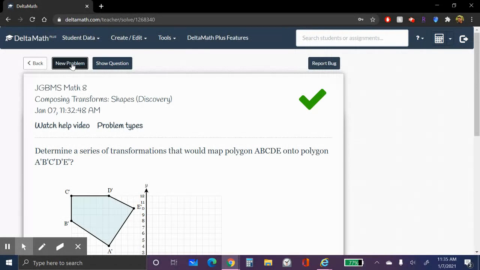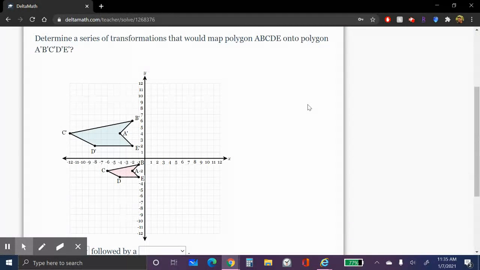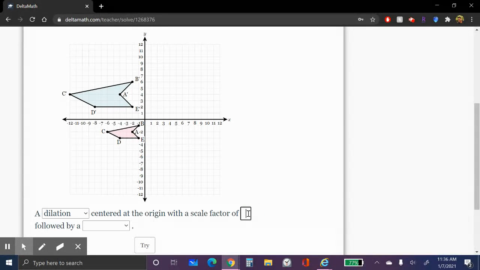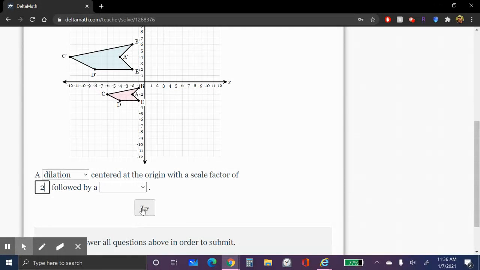All right, let's look at another one. Here's the prime image. Here's the original image. Again, it's getting bigger. So DE 1, 2, 3 becomes 1, 2, 3, 4, 5, 6. So how does 3 become 6? You multiply it by a scale factor of 2. Try it, see what happens.